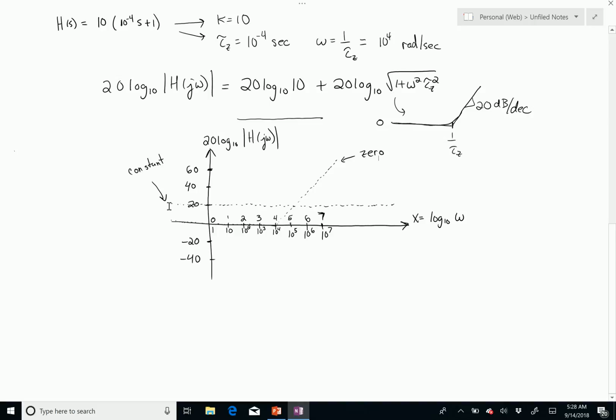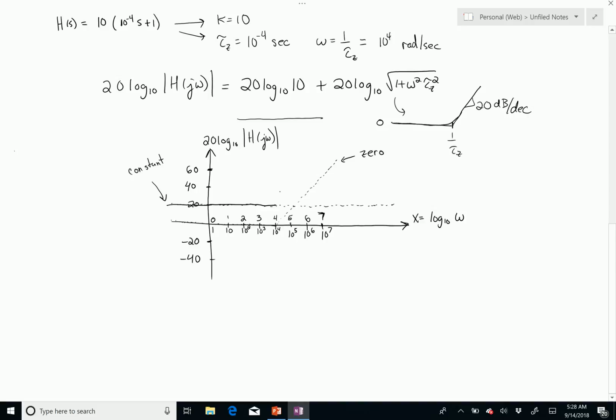All right, so out here, I have 0 plus 20. Here I have 0 plus 20. Here I have 0 plus 20, and that continues until I get to here, at which point I now begin to take off. Okay, so let's follow that guy out to 10 to the 4th. Out to 10 to the 4th, those guys follow each other.